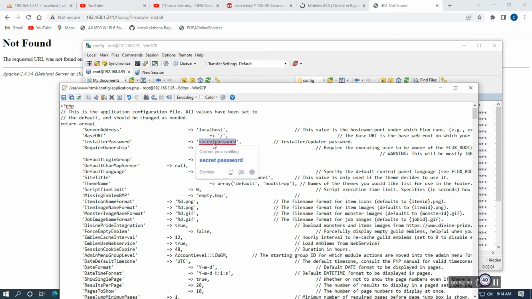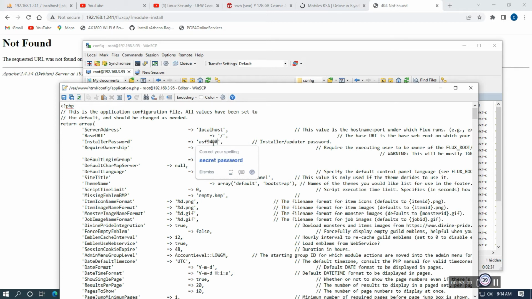So let's delete it and change it to /. And the password must be a strong password. Okay, put in a strong password, or the password that you have to remember.